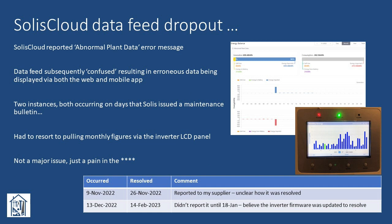The next issue relates to remote data access via the Solis Cloud web pages and mobile app. Both instances of this problem coincided with a maintenance bulletin from Solis, which I believe related to updates to the Solis Cloud platform. Although not an issue in the sense that the panels and inverter carried on operating as normal, it meant that I was unable to pull meaningful data from the system for the daily and monthly summary performance figures. Having praised the graphical LCD front panel display in the previous video, it was pleasing that manually recording each day's output figures proved straightforward, albeit a bit of a pain. Solis support did respond reasonably promptly, which gives me some confidence that this route may prove quicker in the future.